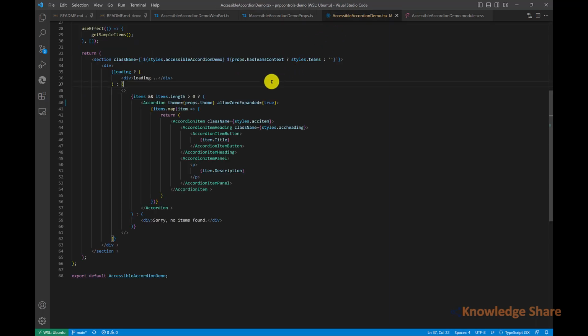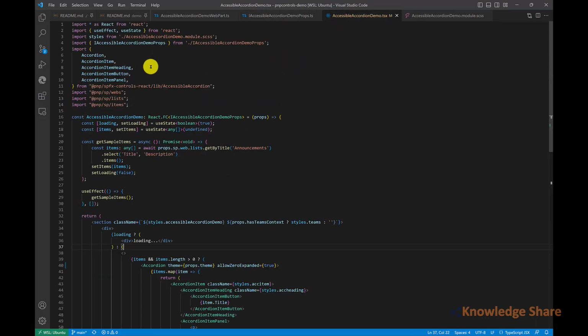This is the actual web part where I have just added accordion item heading, accordion item button, and accordion item panel from the accessible accordion, and I have also used selective imports from SP.